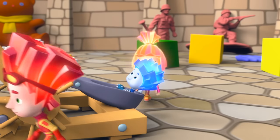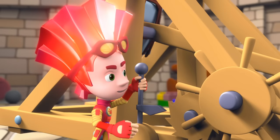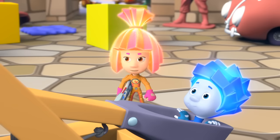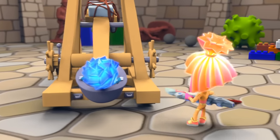Hold on. Humans didn't go straight into space themselves. They sent dogs out there first. Nah. Chewsaka's not gonna fit in here. Simka, why don't you go and let us finish? Fine, I will go. But only after Nolik finds himself a helmet. You're right about that. I'll go find a helmet.